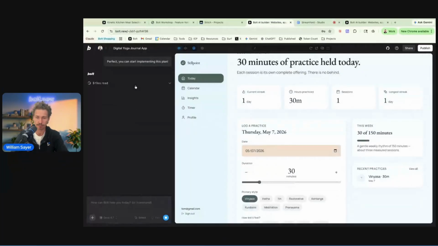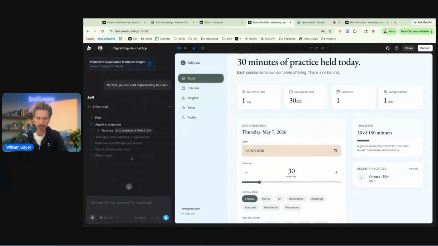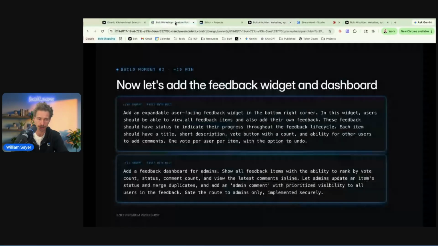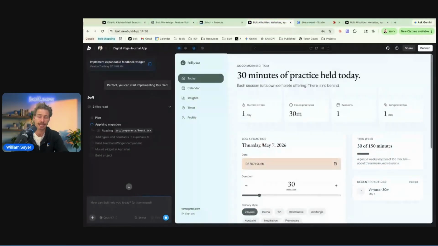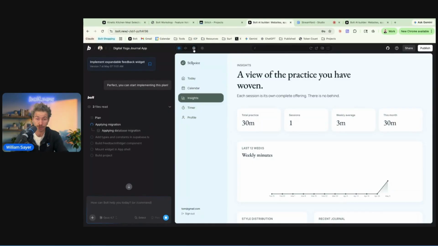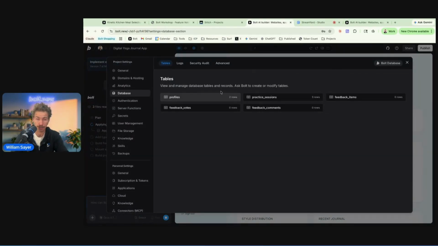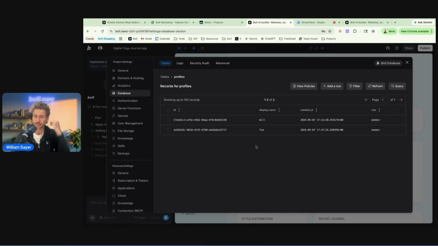All right, so great. We'll let that build out, and that'll probably take a few minutes or so. And then once we've done that, we'll be able to add this second prompt as well. So notice on the left here, this is how it would look for any of our default users. What we can do in the meantime is come into our database. Notice that it has already been able to implement the database schema changes. So if I come into profiles, because I'm logged in as Tom, I'm going to change their role.